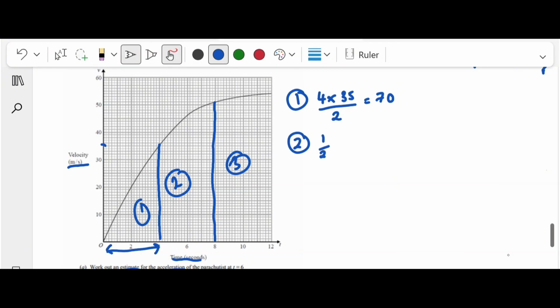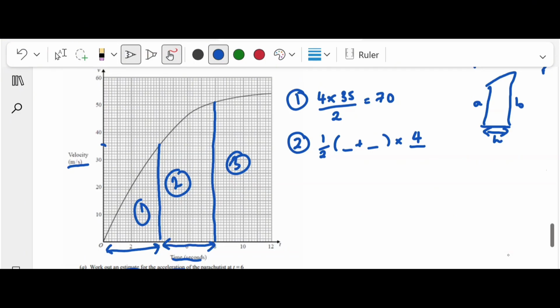Right, number 2, this is where my trapezium formula comes in. So half the sum of the parallel sides and times the distance between them. So I'm going to put a number here, here, and here. Now the distance between them, because your trapezium is on its side, this is what the trapezium that you've got looks like. The distance between your 2 parallel sides is here, and A and B are these 2 sides here. So your distance, we know, is going to be 4 because that's the width of each strip. So that's going to be 4.